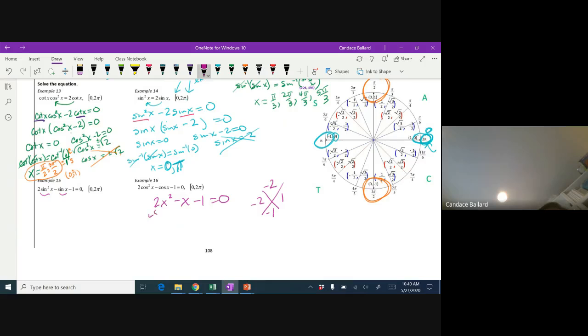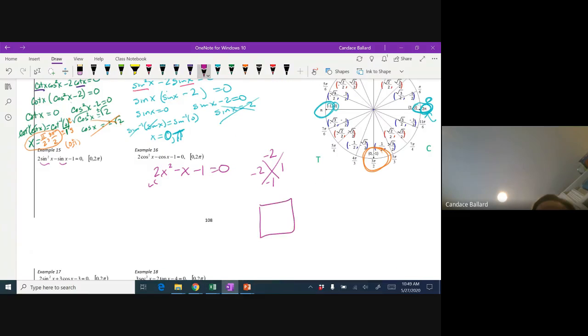Now, we have a leading coefficient, so that means we have to get out the box. At least that's the way I do it in my room. I am obsessed with the box. So I put this in the top left-hand corner, this in the bottom right, and then whatever I got in my magic x goes in the other 2 corners. Doesn't matter the order. Then I ask myself, what times what is 2?